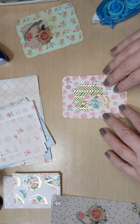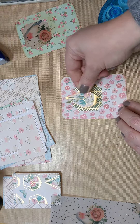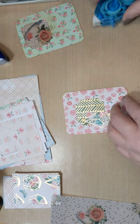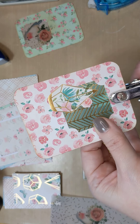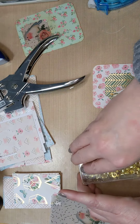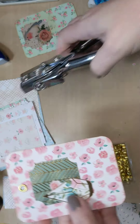There we go. We can ink the edges - if you don't like inking edges by all means don't do it, but sometimes it gives that extra little bit and it hides some of your flaws, like if you haven't lined it up properly and don't want to trim anymore. It's kind of nice to hide some of that - it looks a bit more intentional. And if you're putting it in a junk journal and like that vintage look, you can use a darker brown. You can pop it up if you want or just glue it down as is.